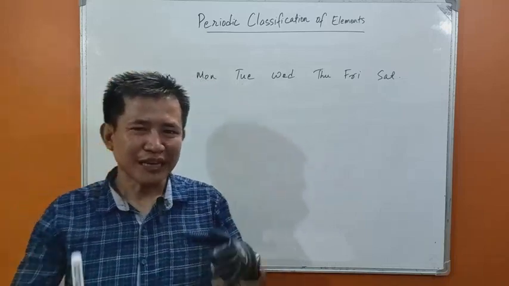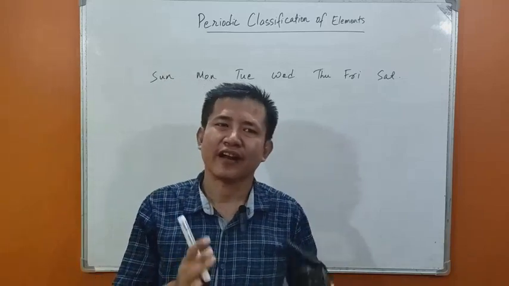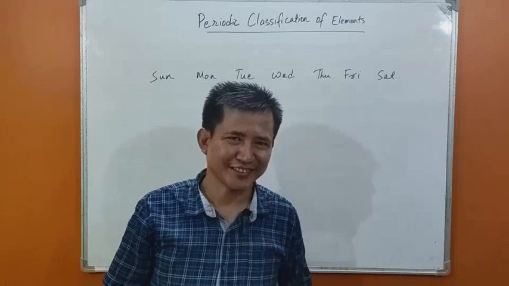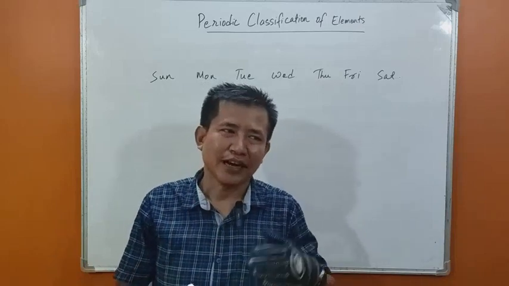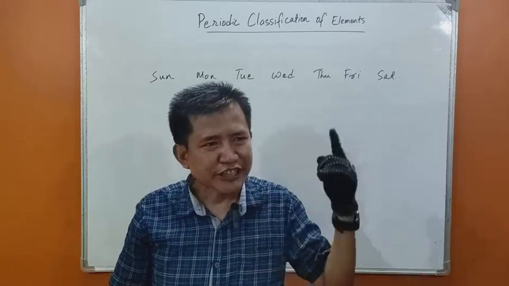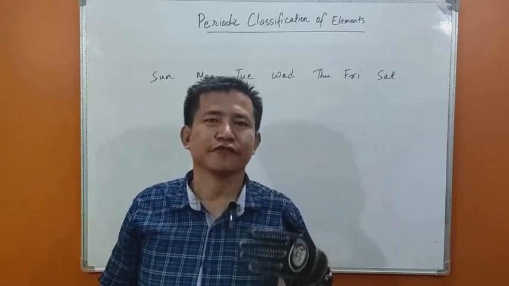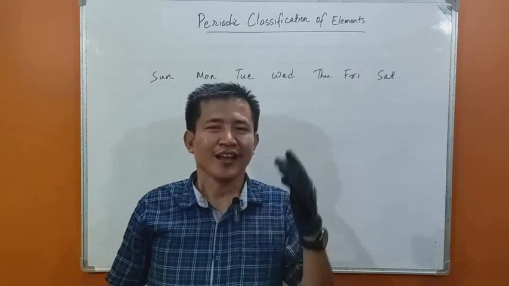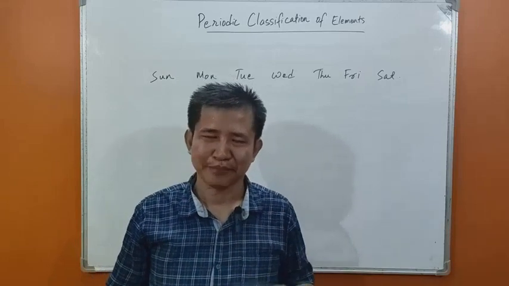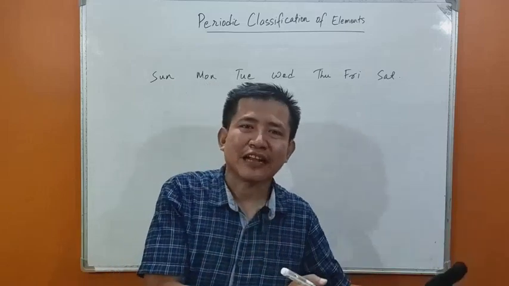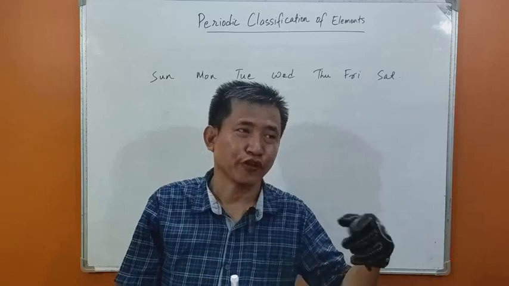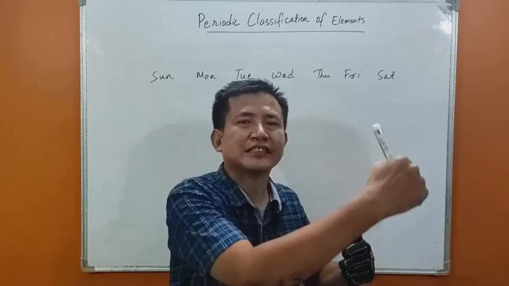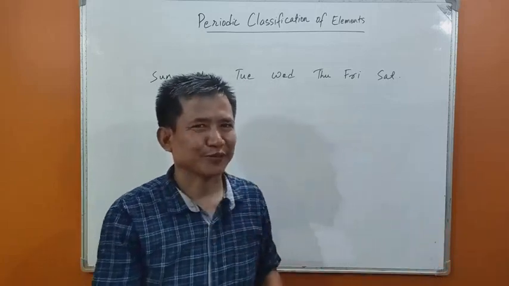I hope you got some. Similarly, months of a year are also periodic. January repeats itself after a fixed interval of 11 months, isn't it? Similarly, September repeats after a fixed interval of 11 months. So each month of a year repeats itself after a fixed interval of 11 months. That means months of a year are also periodic. In the same way, leap year can also be considered periodic because leap year repeats itself after a fixed interval of 3 years. The fourth year is a leap year. I hope you got this.